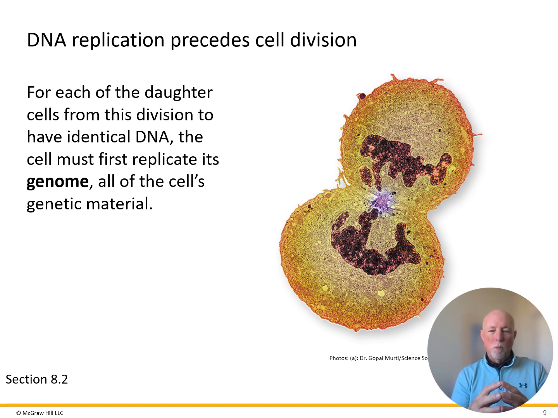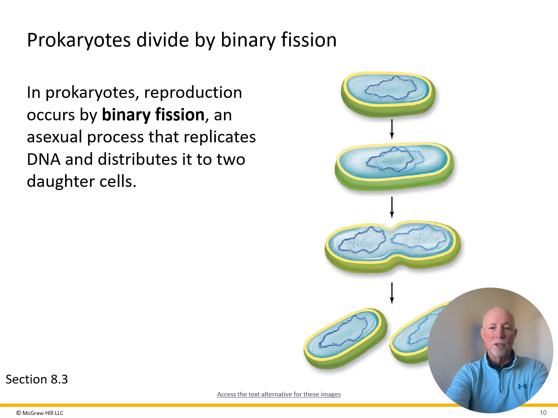So you have 46 chromosomes in all of your body cells. That's the parent cell. When it divides into two cells, we want 46 chromosomes in those two daughter cells, and we want it to be exact. That's what we call our genome. So we really take care of these chromosomes.